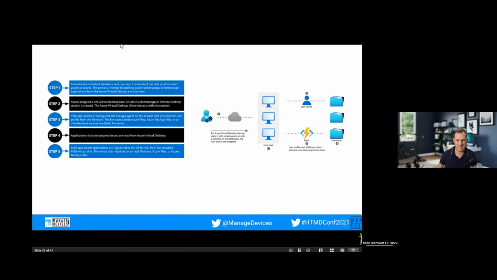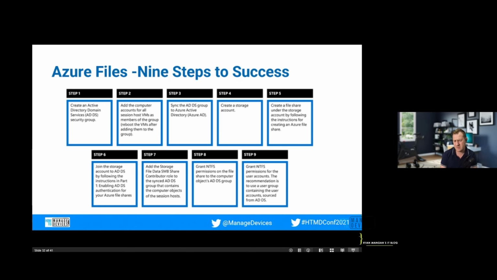There's a book I wrote with Microsoft, a publication, which covers this. I'll share that information with you at the end of the session. I call it 9 steps to success. Before you can do anything with MSIX app attach, you need to make sure you've got your file shares and your domain join permissions set up. If you do not, you can't pass go, you can't collect 200, as Monopoly goes. So you need to make sure all this is done first, then create your storage and make sure it's all done. Again, this is in the document which I produced, and I'll share that with you at the end of the session. Effectively, follow those steps and you'll achieve success.